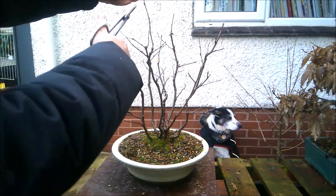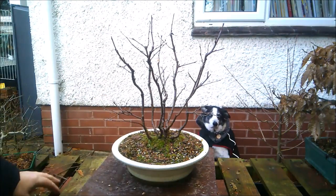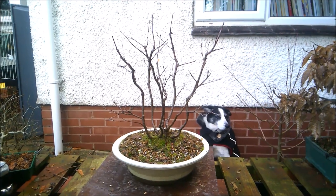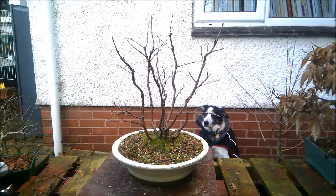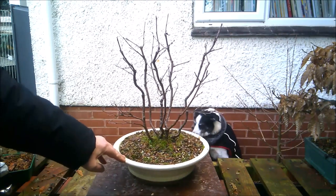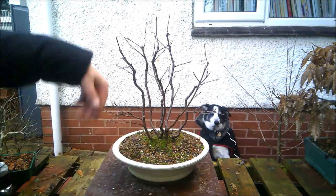What I'm planning to do is almost perversely start off by cutting down this front one and this front one to a bud. I actually want to shorten these at the back quite a lot. The other problem is there is very little taper in some of these at the back either. So by shortening them, I can hopefully improve that. I'm going to take the drastic step of removing a large portion there and leave that as a new leader.